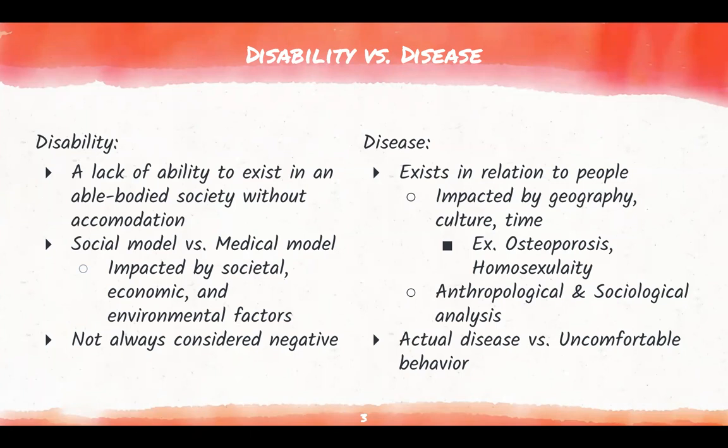Anthropology and sociology bring into perspective the societies that differ on even considering themselves to have disease or illness based on classes, genders, and ethnic groups. Another thing to mention about disease is the fact that there was a line drawn between behavior that makes people uncomfortable and what is a diagnosable disease. And this is most likely related to mental illness, with ADHD being the focus within the article, where it discusses badly behaved children within a school or classroom setting. And overall, both disability and disease have the complexity to be case sensitive in terms of how people define and understand them.